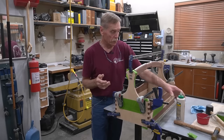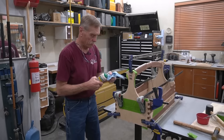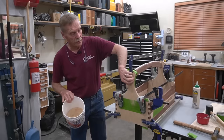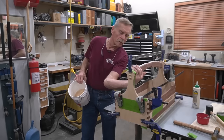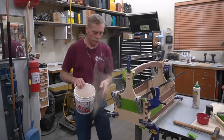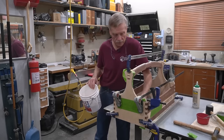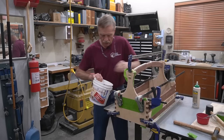but I've got some cleanup to do, and everyone who's ever watched a Next Level Carpentry video knows that I do not use water and rags to clean up glue squeeze out, but instead use finely powdered sawdust to soak up the extra glue that's squeezing out of these joints. It dries up the glue quickly, makes it easier to clean up, and most of all, doesn't dilute the glue and make it soak into the wood, where it would produce an unsightly finish when it comes time to apply the gel poly varnish.